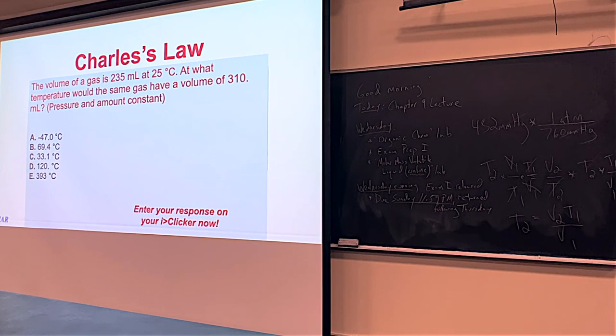Okay. So at this point, you can put the volume in milliliters in as is. You can also convert to liters first, which is cool, but you're welcome to use milliliters. The temperature, though, we do need to turn into Kelvin. And the answer we get, T2, is going to come out in Kelvin. So these answers here are all in Celsius. So we're going to take our answer in T2 and in Kelvin and go back to Celsius. So in this problem, all right, first you got to figure out the equation, and this isn't too bad. You've got to turn Celsius into Kelvin. Put it in here, plug and chug, and you're gonna get a T2 in Kelvin, and then you're gonna convert it back into Celsius. So the first question, what number do scientists use to go between Celsius and Kelvin?